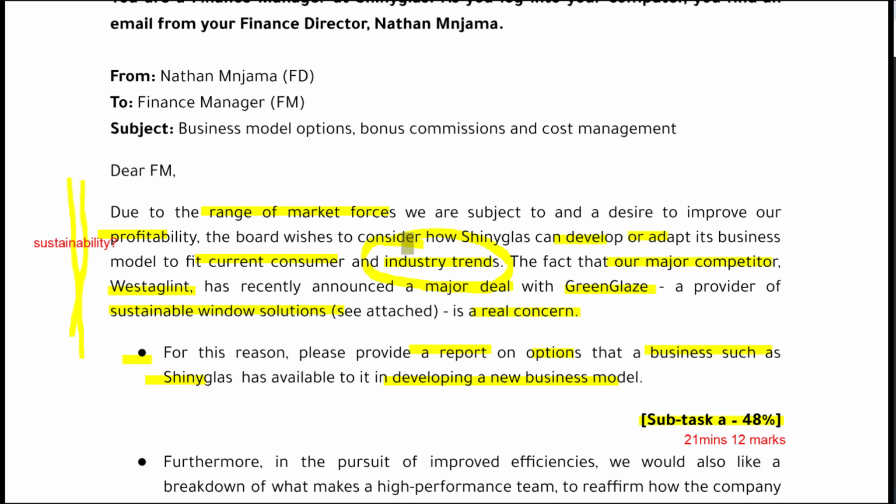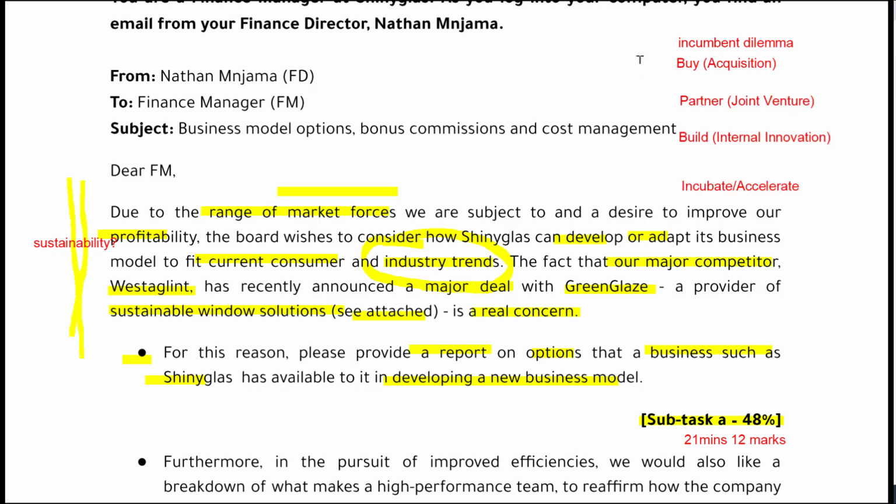So what comes to mind straight away? Before we go to the attached material, what comes to mind? Well, it's something for me too, and that's the incumbent dilemma. We're a market leader, we're known for our quality, but suddenly we are being challenged by a competitor that has been able to, or is going to, harness technological advancements. So we could carry on doing what we're doing, or perhaps what we need to do, and what we're being asked to report, is alter our business model in the face of these market forces, as they say over here. So how do we go about that?